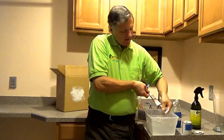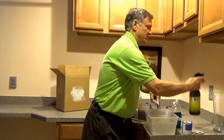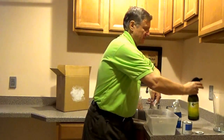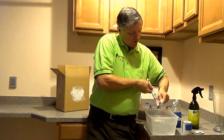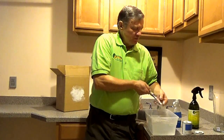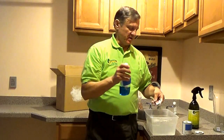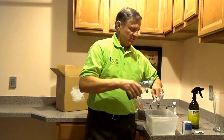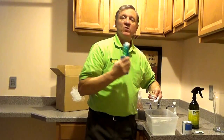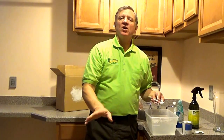And as the paint falls out of the brush, once you feel you got Superzilla rubbed through the brush and the paint, I'm going to put just a little more Superzilla on it. And once you feel you got it rubbed through the brush thoroughly, then all you need to do is use some liquid dishwashing soap that's not hazardous and put it on each side of the brush, a drop on each side, and that will remove the Superzilla. You can also use dishwashing soap to remove Superzilla from carpeting.